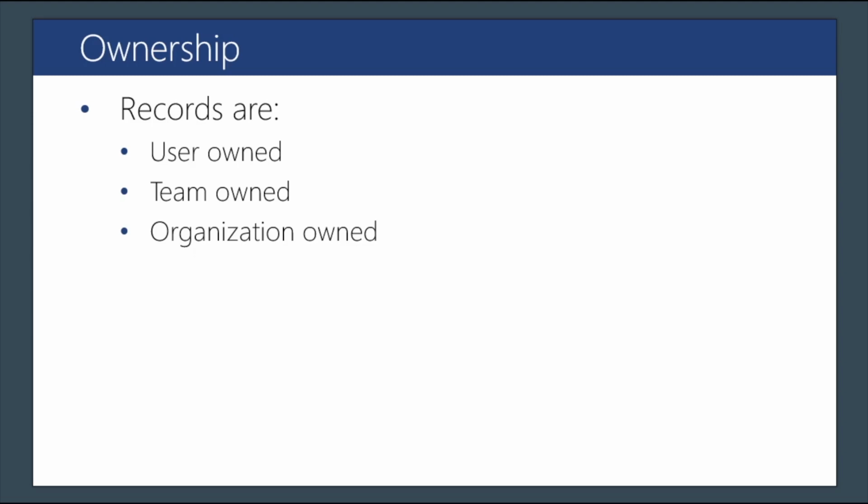If you're ever in doubt or not sure of the appropriate ownership type, or you think it might change and at some point you might need to restrict access, maybe if we use that list of values example, different departments might have different values that are relevant for them and you want to be able to filter those out, it's safer to go with user or team because it grants you more flexibility than an organization-owned entity would. So if you're in doubt, go with user or team. You can't change the type once you create the entity.